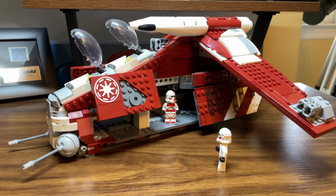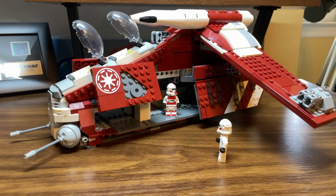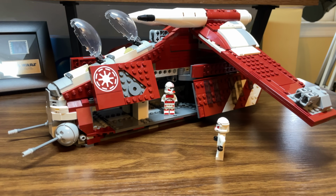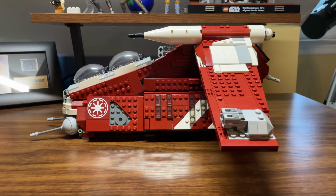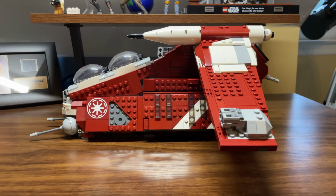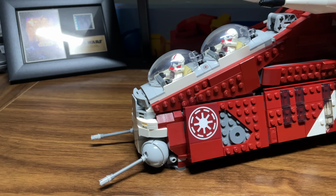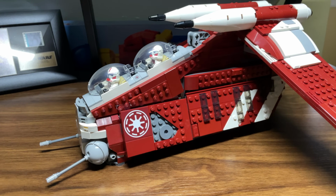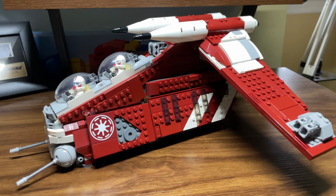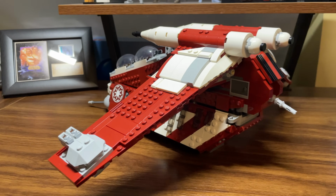Overall, you guys can tell that I'm very, very happy with how it came out. The final build in hand looks great. I understand some people are saying it looks a little small from the side profile, but in person it doesn't look like that compared to the renders that LEGO gave us on their website. This definitely has the position to take my favorite set of the year, and one of my favorite sets LEGO has released in a long time, but I haven't gotten the Ghost yet, so we'll see. But right now, the gunship currently holds that title.